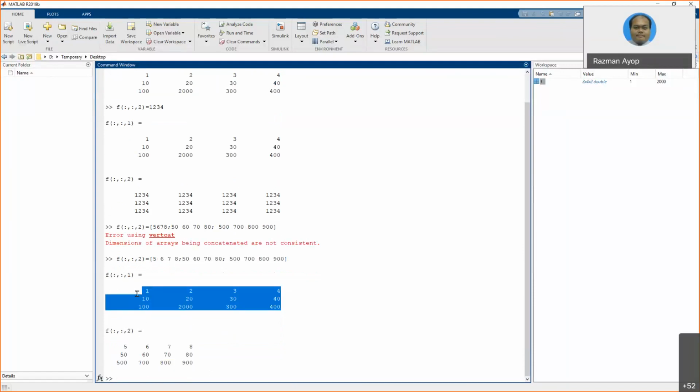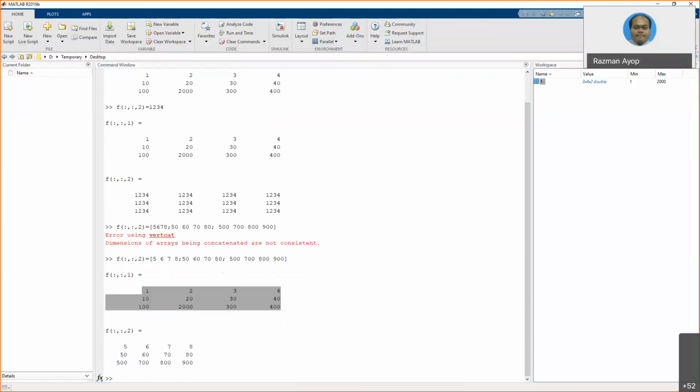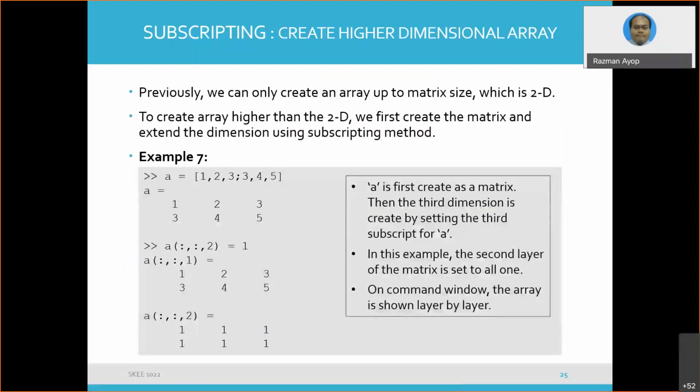For 2D it's much easier to visualize, but 3D is more complicated. Matlab is able to create multiple dimensions, so not only 3D, but also 4, 5, 6, 7, 8, and so on. So you have 3D, higher dimension.